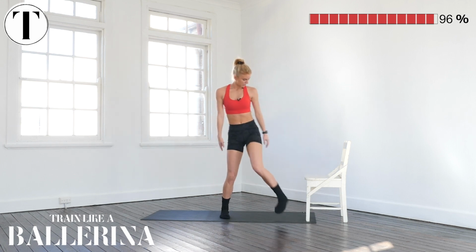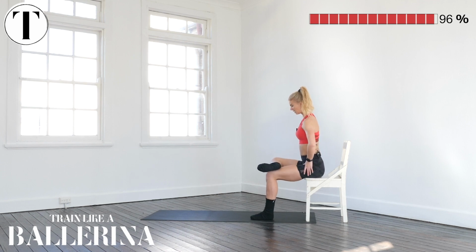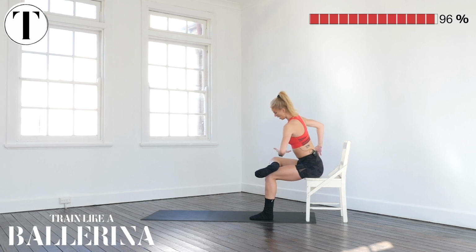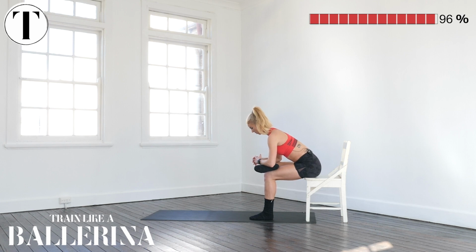Okay, guys, just sitting on our chair. A little glute stretch, right foot over our left. And again, just hinging from the hips. You can come, drawing your left shoulder to your right toe, foot. You can also just stay here like this. Good, two big breaths in and out. And in, out, going deeper.